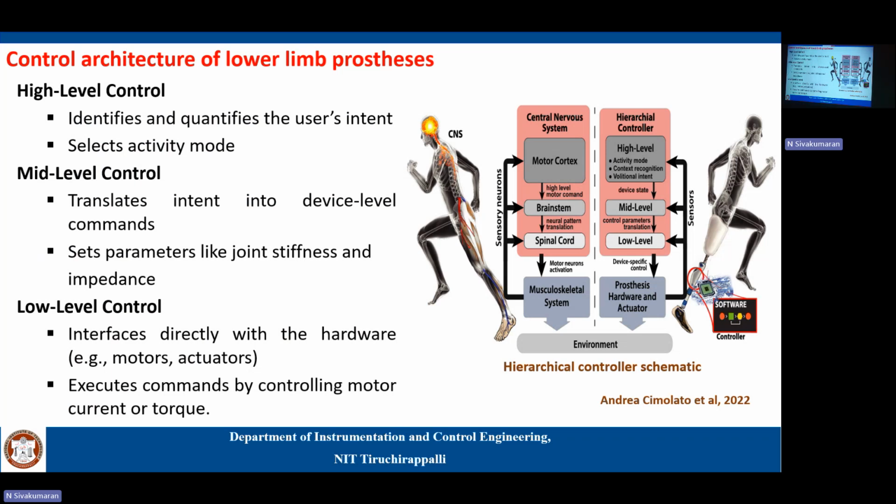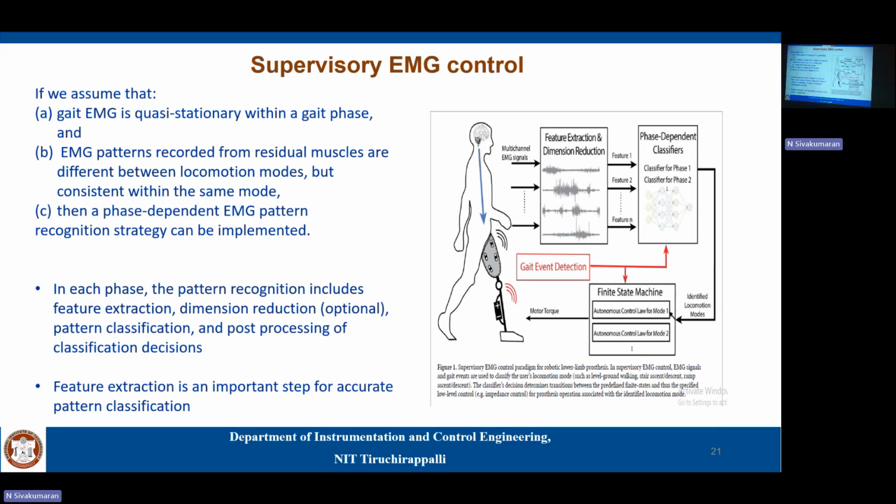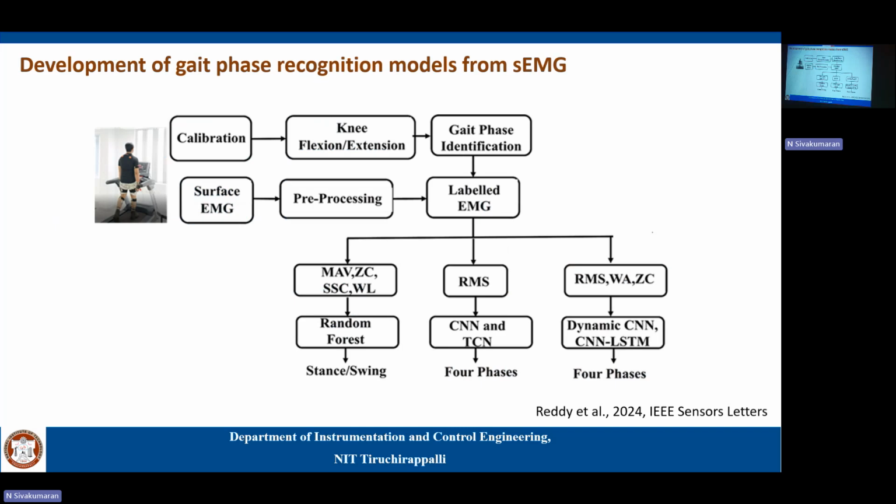In patients, this part will not be there. We have only signals, only muscles, and we don't have joints there. So from the signal that we collect from the muscle, we see whether we can use it for actuating the knee. These are some of the research attempts. They used direct EMG, in the sense they used only the EMG envelope to actuate the knee.